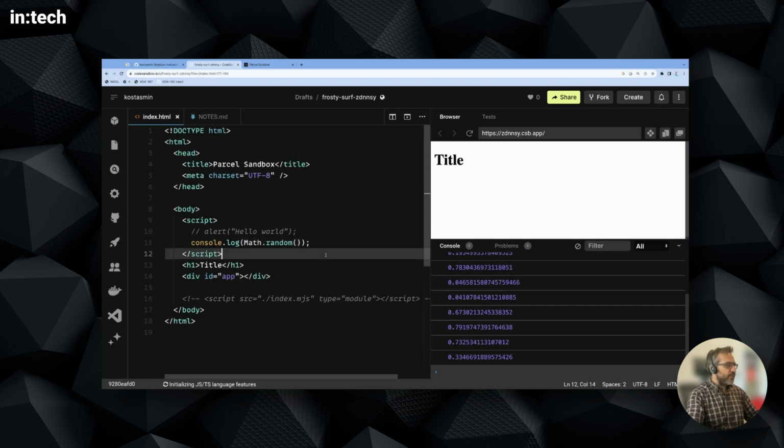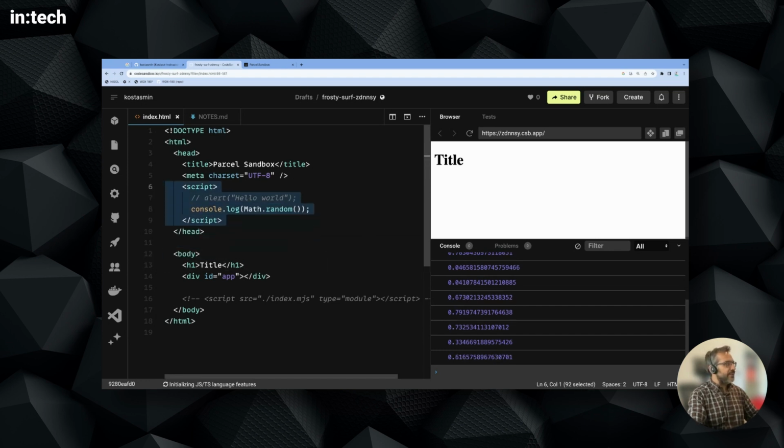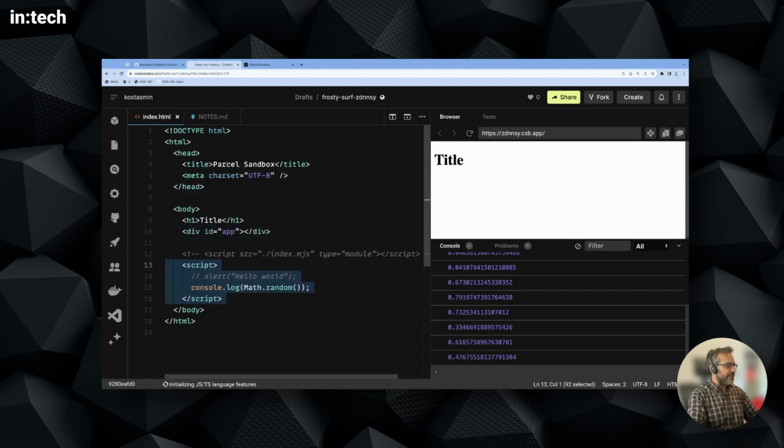Okay, I know that my code works here in the body. I know that my code works here in the head. I can move it right here at the end. I can also move it here and see that it still runs. But remember, let's play well and move it inside the body or inside the head.